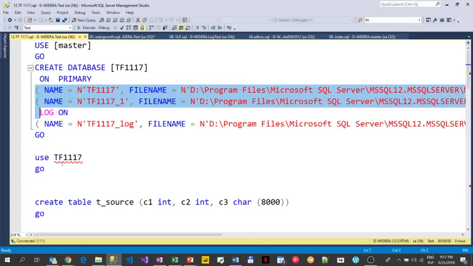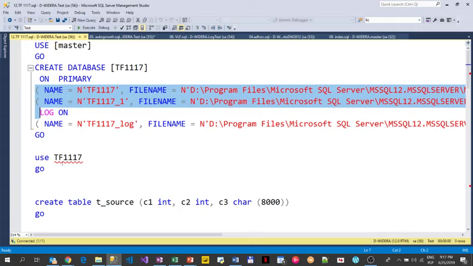When one file is growing, the second file should grow too. This is because of how the data is distributed across the files. The distribution is called round robin, so SQL Server tries to fill the data proportionally in each file.